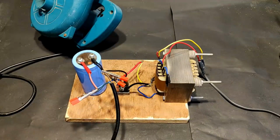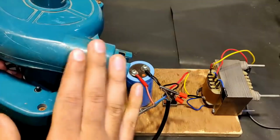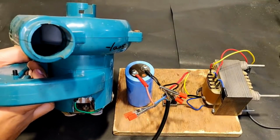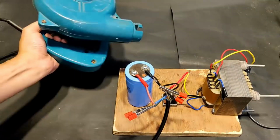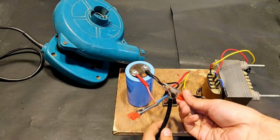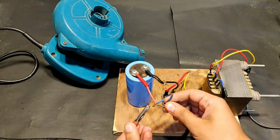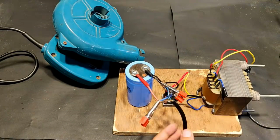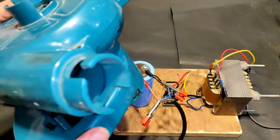So both the terminals have been connected. Now it's time to test it. Okay, so guys, the supply has been connected. Let's turn it on. Yeah, I think now it's high speed enough for you people, right? Although because of Murphy's law, it always operates in the opposite direction if we connect the wires without considering the polarity. So let's connect it in the opposite. Okay, so initially you didn't hear the sound of the wind, but now you will.